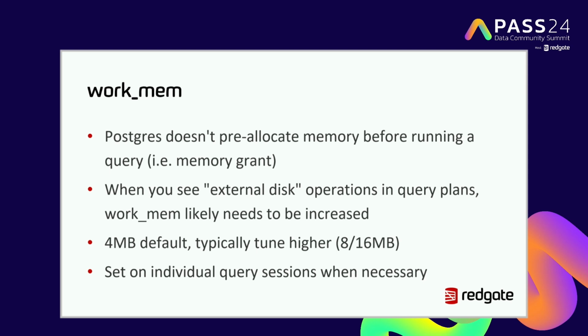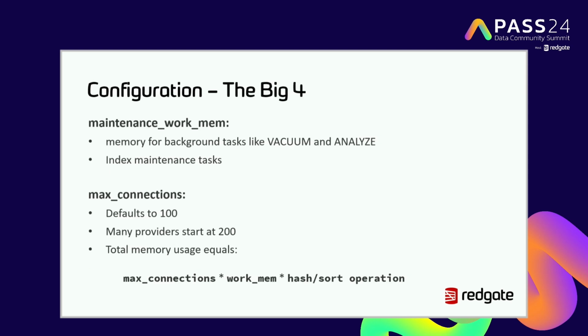I don't recommend doing it for every query. This is most helpful for things like nightly jobs, right? You have a nightly reporting job, and you know it's going to be slow, and no one else is using the database at that time, so go ahead and make it 512 meg, and that query runs really fast, and then you move on with your life.